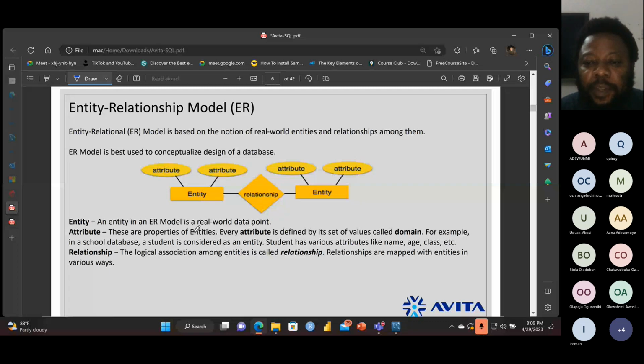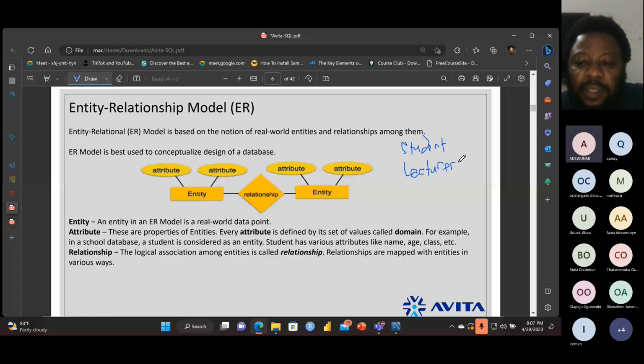Students are what is paramount to Avita. They are very important to us. Everybody here is very, very important to me. Your success is what I want. Students, lecturers, that's another very important thing to us. We have lecturers. I'm not usually the only one that teaches here. I usually hire people to teach as well sometimes, especially for the technologies that I'm not very vast in, or technologies that I don't have interest in. So we have lecturers. Courses, yes, we teach different courses.